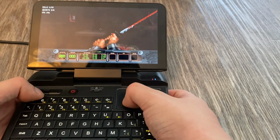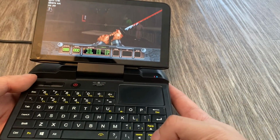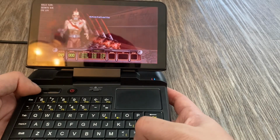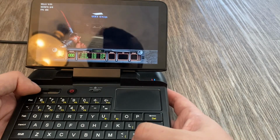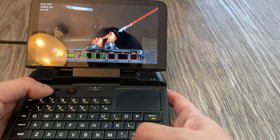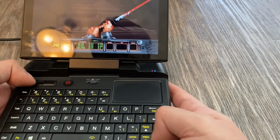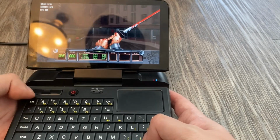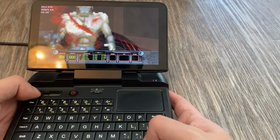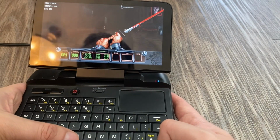So yeah, arrow keys to move, and I can also use my trackpad to turn. Okay, so I think for this game I have to use arrow keys and left and right click. It's an interesting combination, but it's not totally uncomfortable. I think you can use E here. Yeah, so arrow keys and left and right click seem to be an okay combination. I'm not too uncomfortable using that. And space is a little bit of a reach, a little bit of a stretch for jumping.